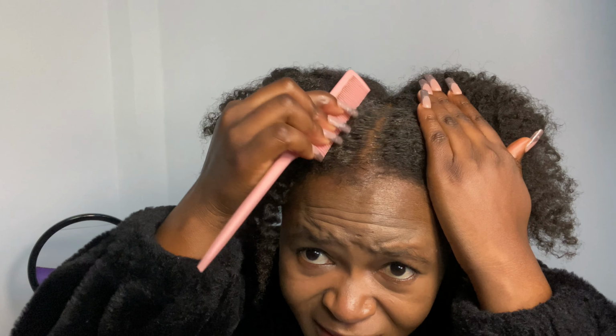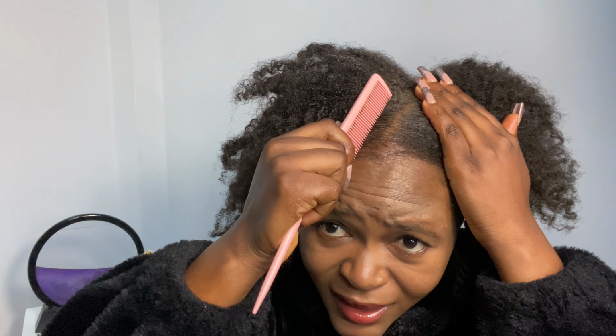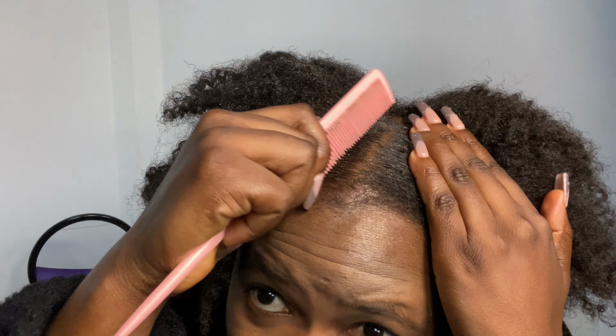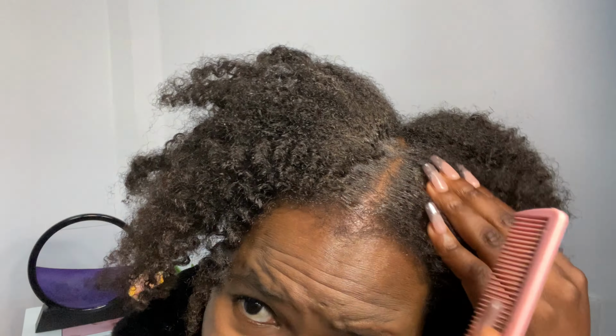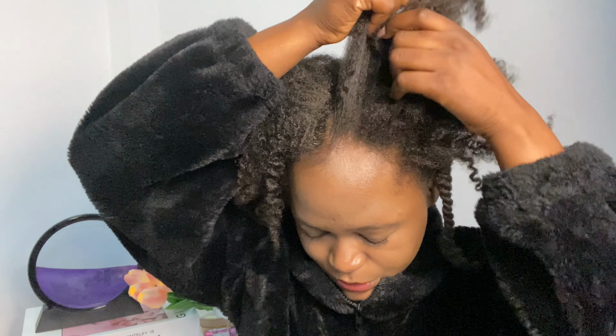I think it's okay. So I went and put gel. Guys, I don't even know why my hair never cooperates to nothing I do. Yay! This is going to be a struggle.